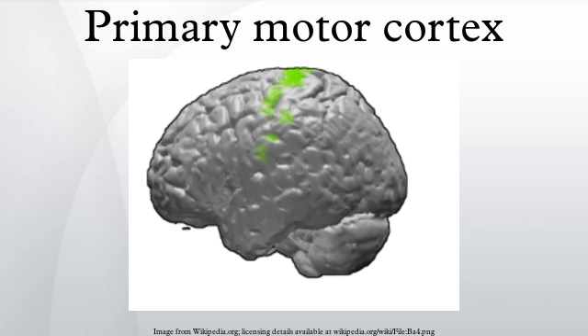A second modification of the classical somatotopic ordering is a double representation of the digits and wrist, studied mainly in the human motor cortex. One representation lies in a posterior region called area 4p, and the other lies in an anterior region called area 4a. The posterior area can be activated by attention without any sensory feedback and has been suggested to be important for initiation of movements, while the anterior area is dependent on sensory feedback. It can also be activated by imaginary finger movements and listening to speech while making no actual movements. This anterior representation area has been suggested to be important in executing movement involving complex sensorimotor interactions. It is possible that area 4a in humans corresponds to some parts of the caudal premotor cortex as described in the monkey cortex.